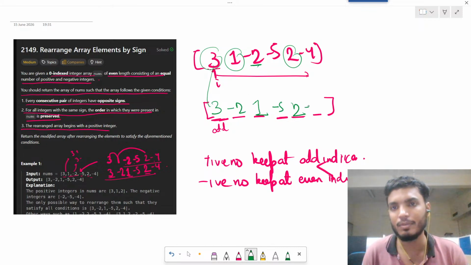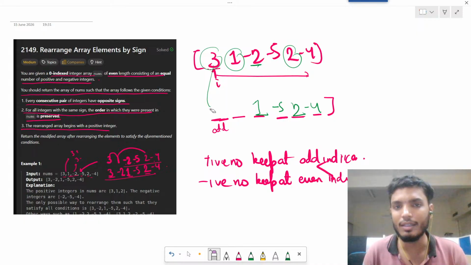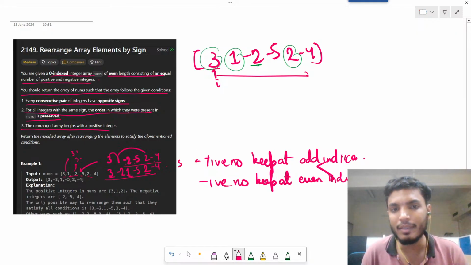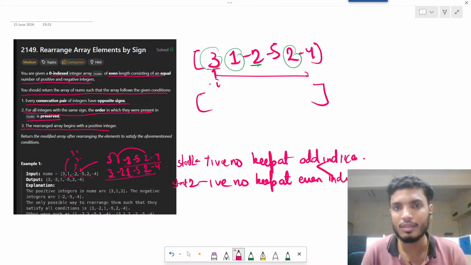Now how will we do it? Let me again keep it here. So again, positive numbers. Let's declare start 1. Start 1 will indicate positive numbers. Start 2 will indicate negative numbers. So here suppose this is start 1, and suppose i is here. This is index 0, index 1, index 2, index 3, index 4, index 5. There were 6 numbers, so I will take 6 indices. This will be start 1 here, and there is a start 2 which is at 1.